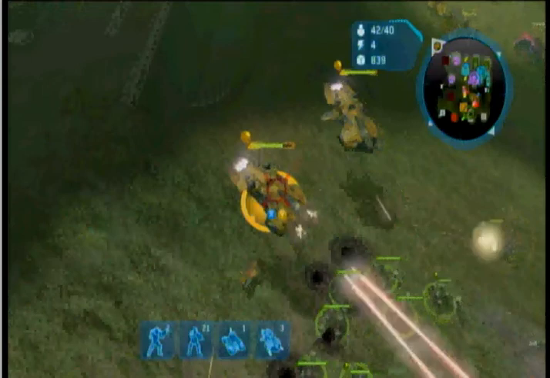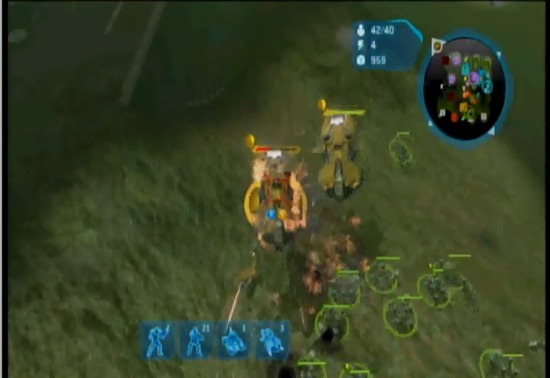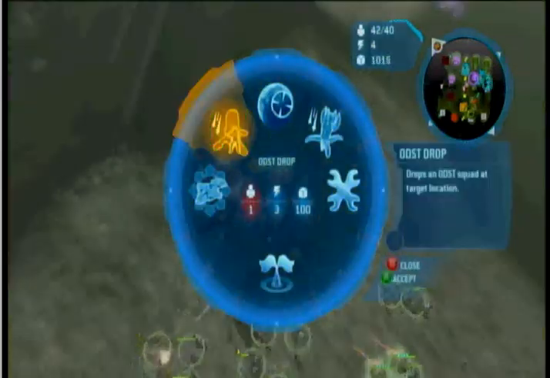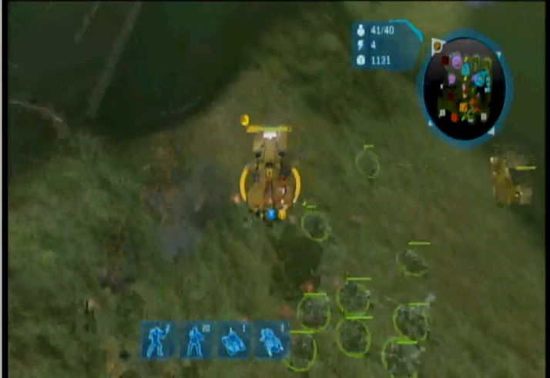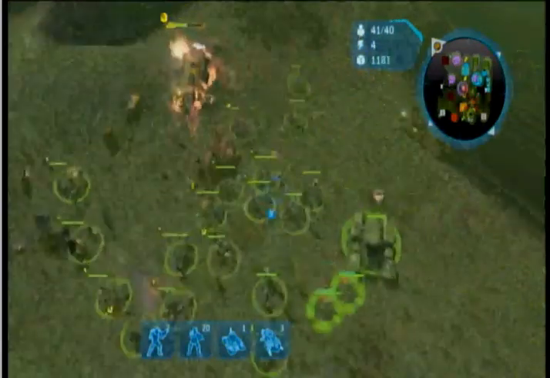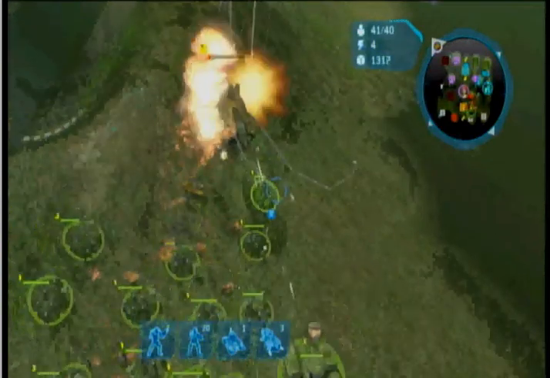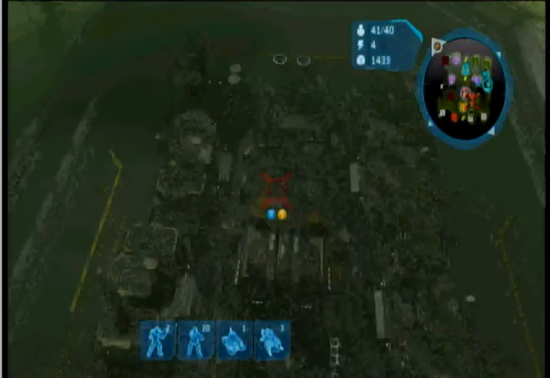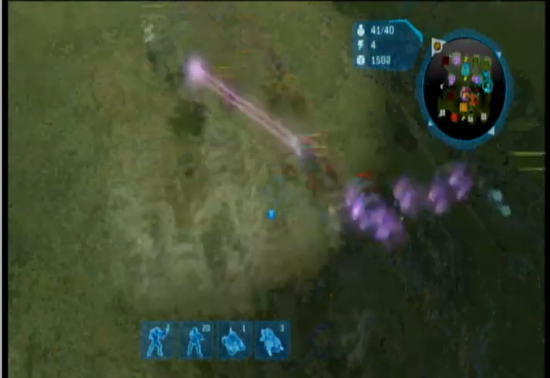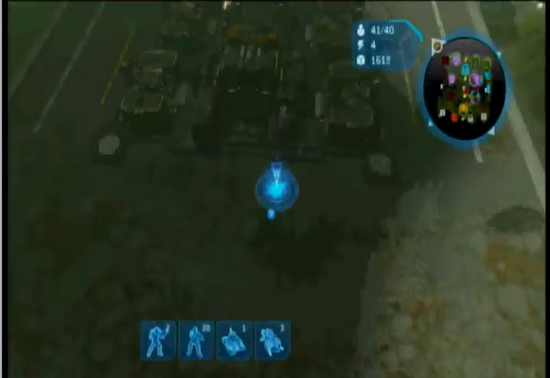Like, you saw how fast my population would have gone from 0 to 6. But it also takes a little time for a new ODSC to be made. And there's one of my vultures. But now I'm just gonna move on to Emma's main base.